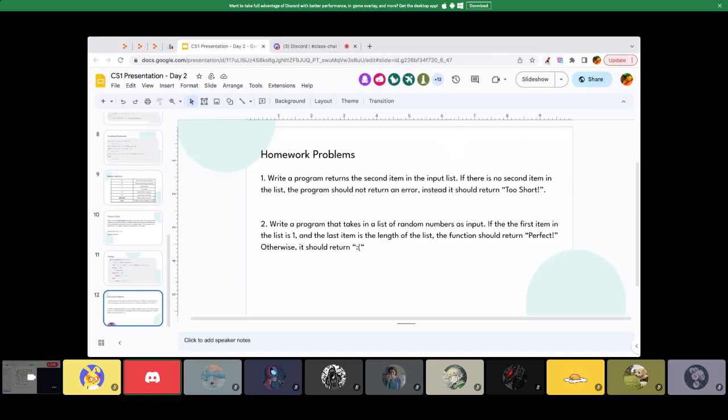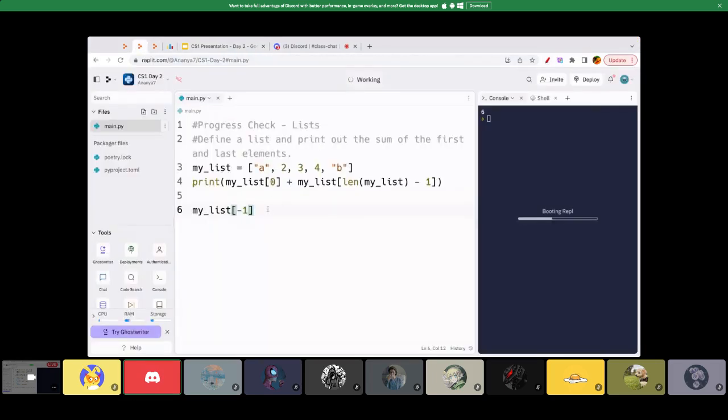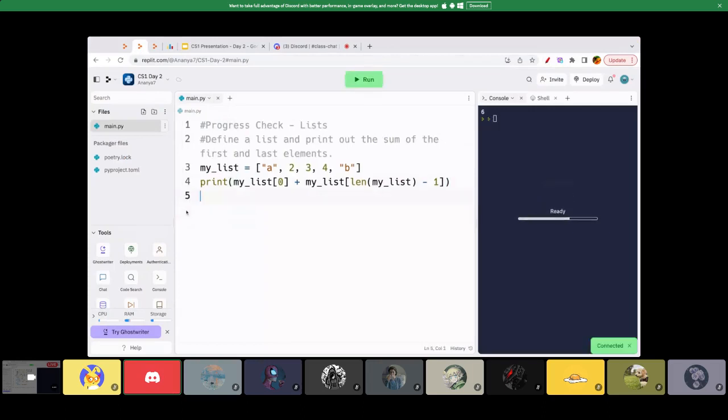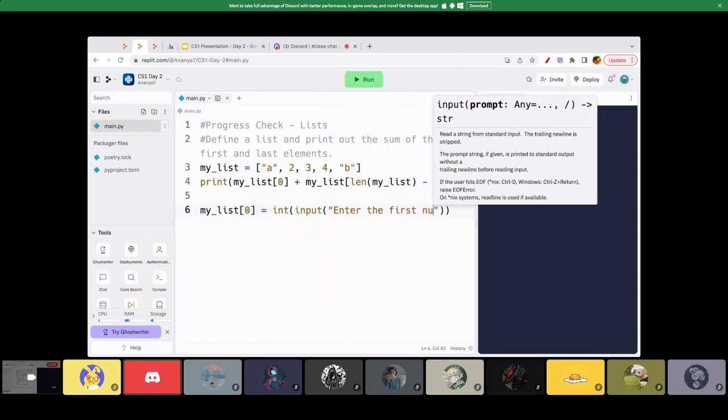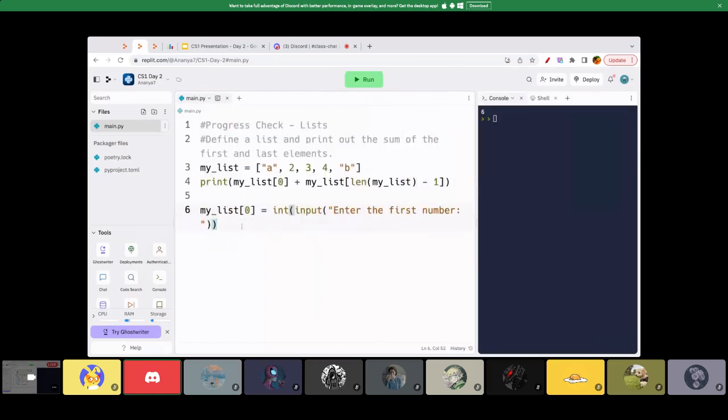Let me just write it in the Replit. You could do my_list[0] equals int(input()), "enter the first number," something like that. And you could also keep going.